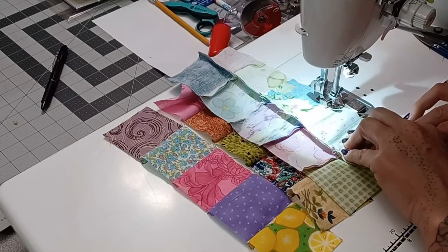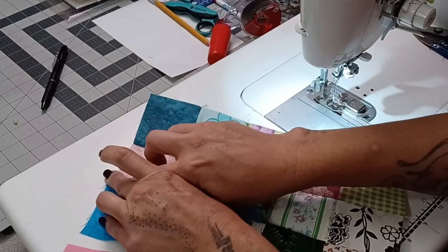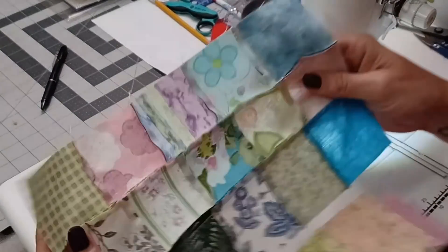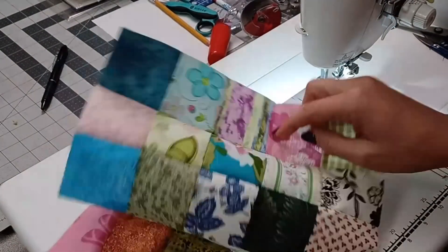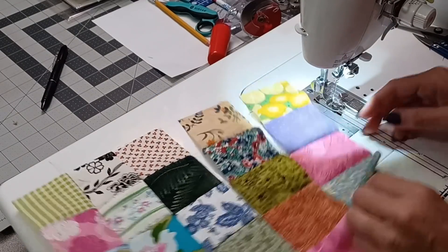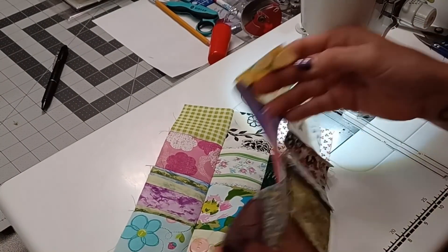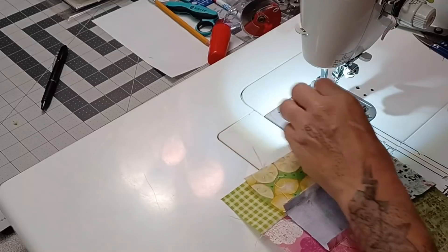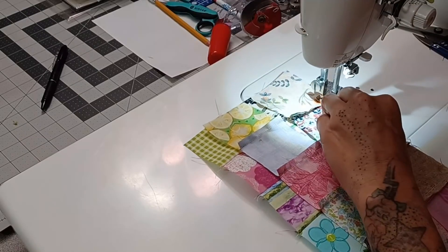I just lay them down so they don't flip over while I'm sewing, because that becomes a hassle and then you have flipped seams. I'm finger pressing these to the right, just like this. So far all my seams are going upward or to the right. At this point you could still keep going this way, but to make it easier I've always in every single one of these 25-patch blocks turned them around and taken these two — there's no way to hook it otherwise — with these two now on top like this.